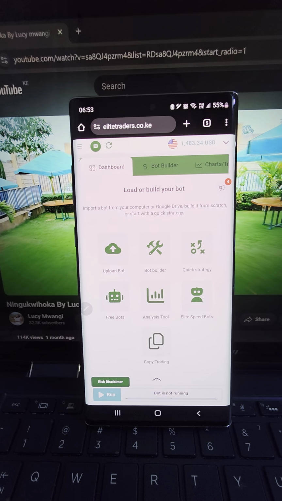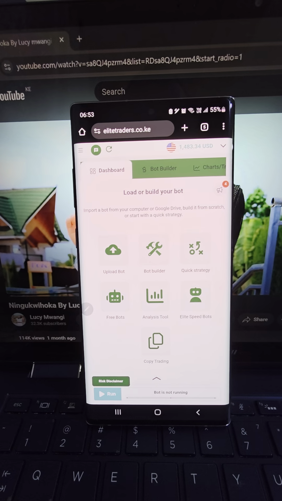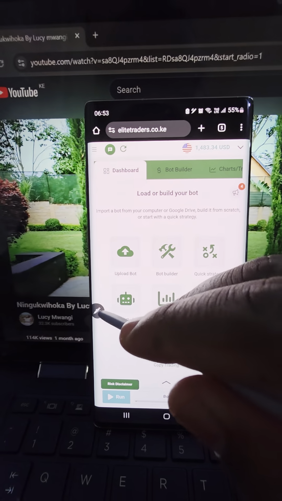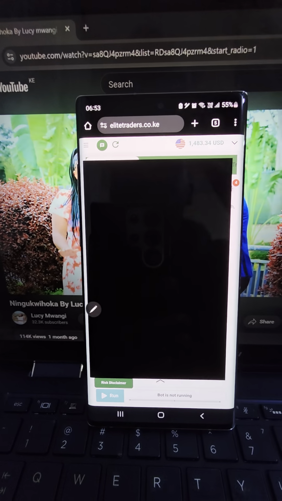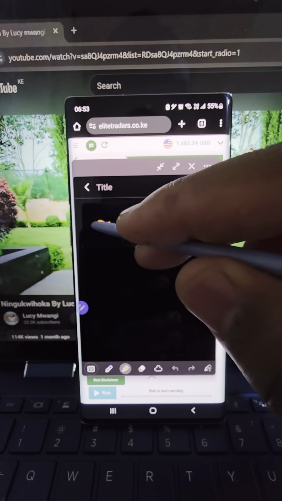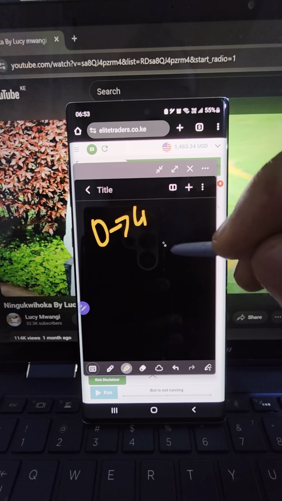Okay, so I want you to witness that is the power of automation. And in this video, we'll be trading markets like over 4. How do you go about it? So just click here. I want first of all to explain how you can actually trade that, that is over 4, by the use of the virtual hook.